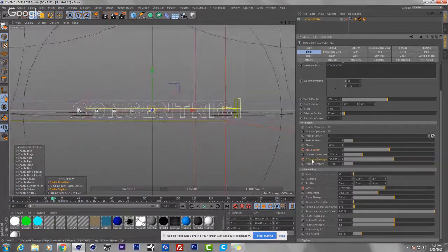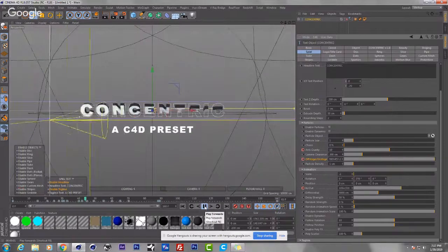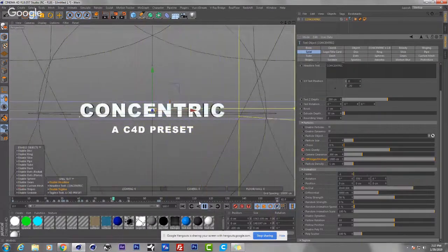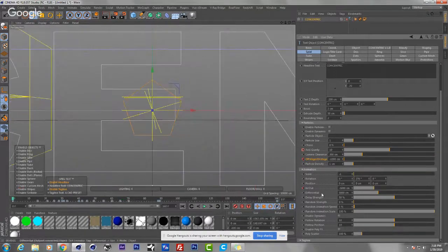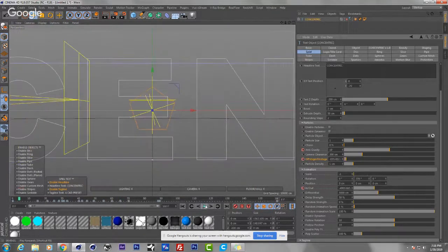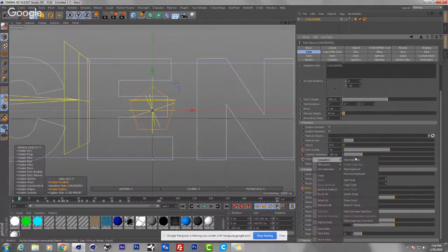But this corresponds with this arrow here. Once it goes past, the text is in on stage.